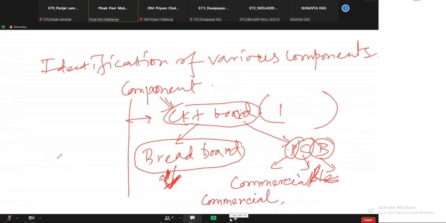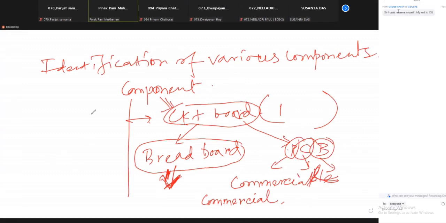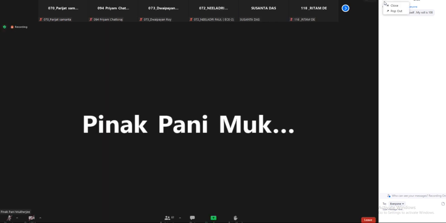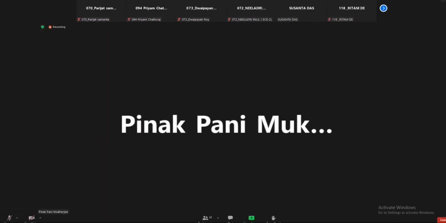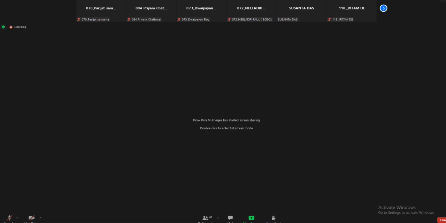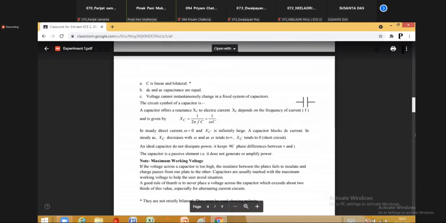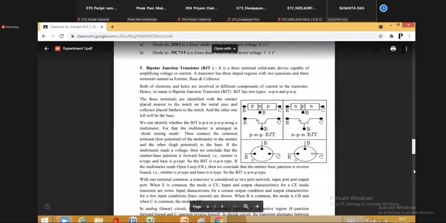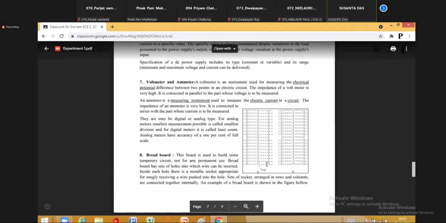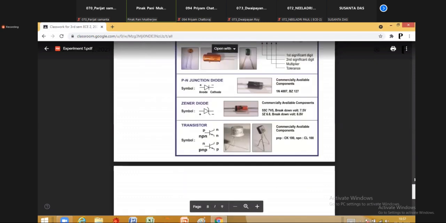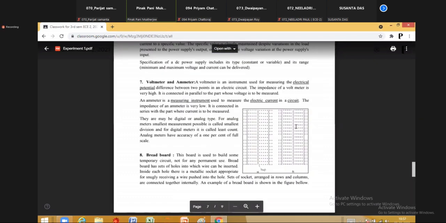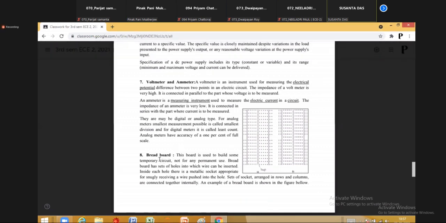Okay, so in our lab we will make a circuit today, then next day when another batch will come, they will make another circuit. So in this way we need a temporary kind of connection. So this is the picture of the breadboard. You can see this is breadboard. Okay, so here the slots are actually there. So this is breadboard. You can see this board is used to build some temporary circuit, not for any permanent use.